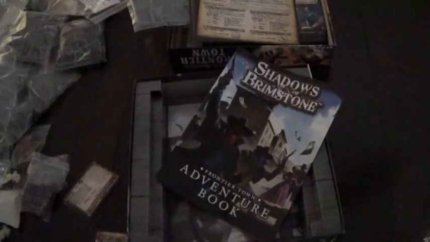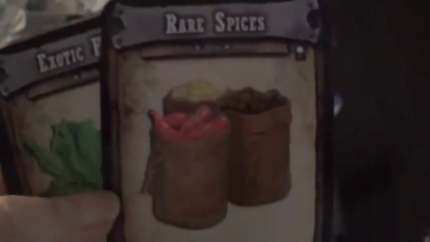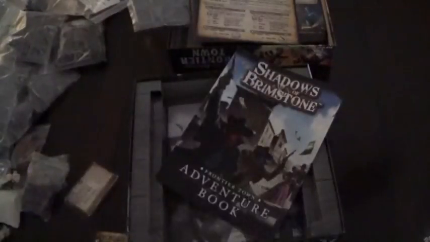Some more gear cards, like we needed a bigger gear deck. Eastern Potion, which gives you 2 potion tokens. Lantern Oil tokens. Rare Spices, spice tokens. Okay, so these are the town, adding town tokens to the deck, and throwing hedges to the gear deck, which is good. You've got some daily event cards.